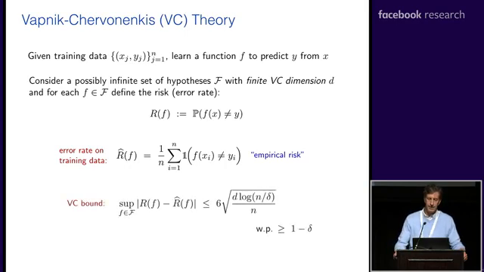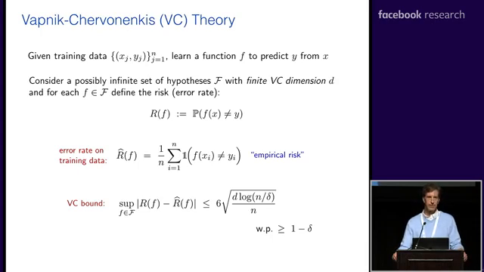And what VC theory does for us is it allows us to bound uniformly over all the models in our class the deviation or difference between the true probability of error, or true risk, and the empirical risk of each and every classifier f. This bound says that the maximum absolute difference between R and R hat for any f is less than or equal to 6 times the square root of that VC dimension d, and then there's a log factor there, log n over delta, divided by n. n is your sample size here, and delta is your confidence level.